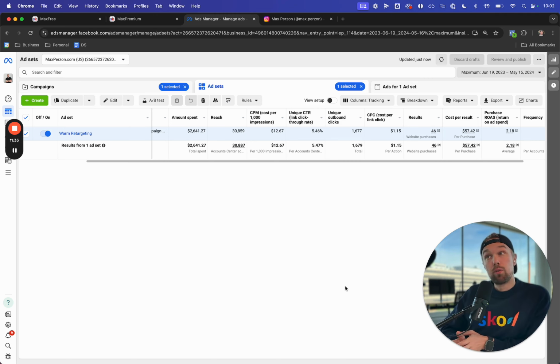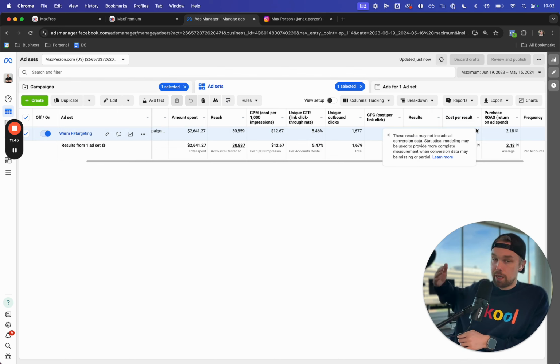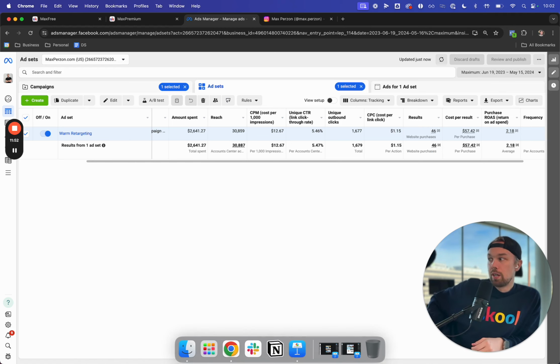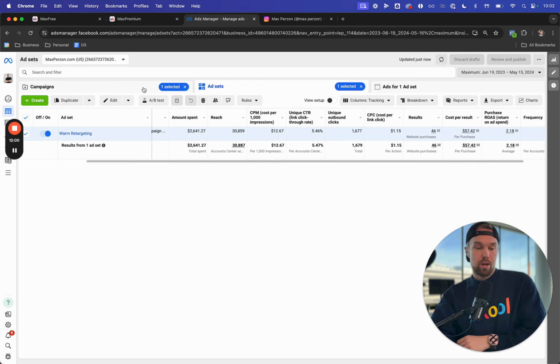Because our product costs $125 per month. So on the front end, I make my money back double. So, right? More than double. But then the next month, if they stay as a customer, they're going to pay again and again and again and again. So I'm basically paying like $50 for a customer that might generate me $1,500 over the course of a year if they stay for a total year, right? So that is the super, super simple setup. And this is like the ad strategy that I'm teaching inside of Max Premium.